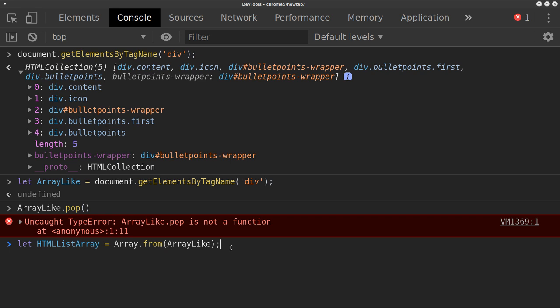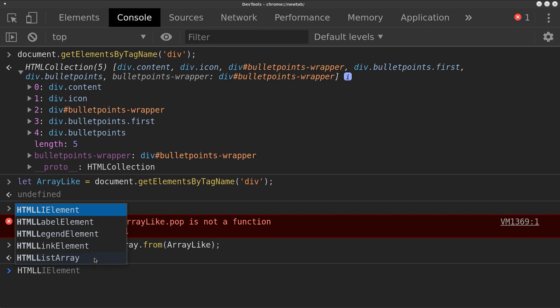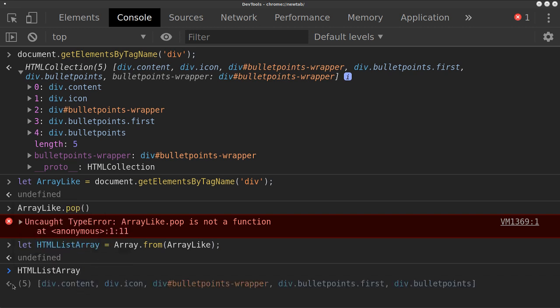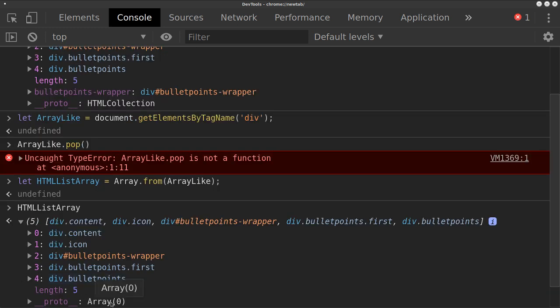Yeah. And then if I now type HTML list array, then we should actually have an array. Or at least something that's inheriting from the array prototype. That's all that really says, but yeah, it's an array now.